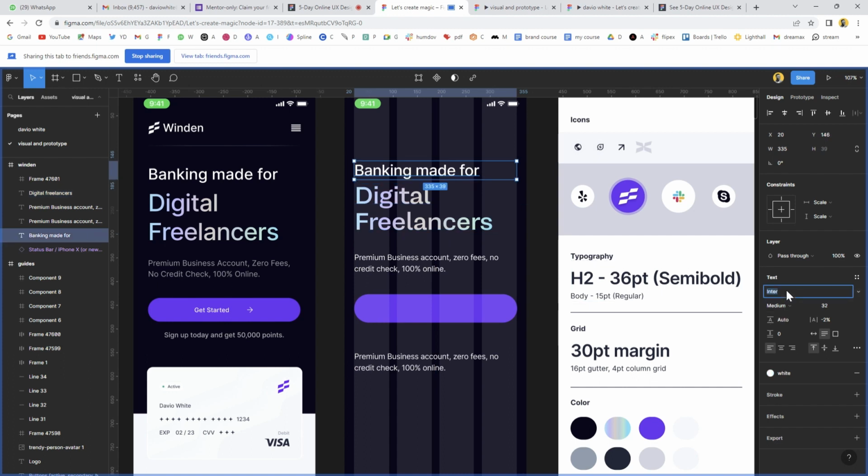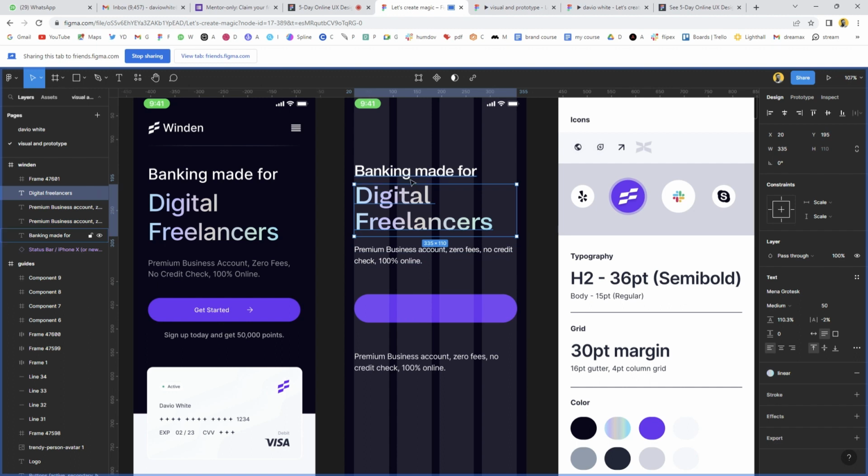And for this one, it was Inter, but I'm going to use Neo Helvetica for it. I think that gives a more legible font for this purpose, and move this upward. This digital, I'll just change this to bank.